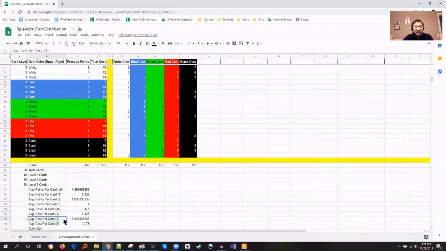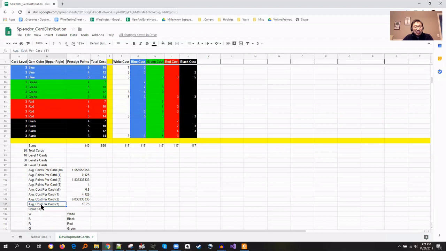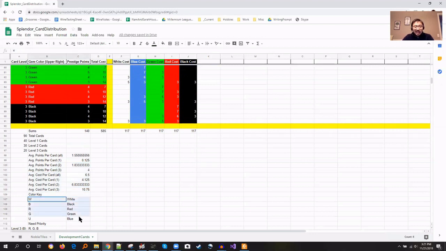And then average cost per card at level 2 is 6.83 gems. And then average cost per card at level 3 is 10.75 gems. So that's effectively 3 turns of only gathering gems. But just remember that you actually cannot get to this level of gemage, if that's a word. You can't get to this many gems and hold it because 10 is the limit. So at the point of getting any level 3 cards, you basically have to have development cards.